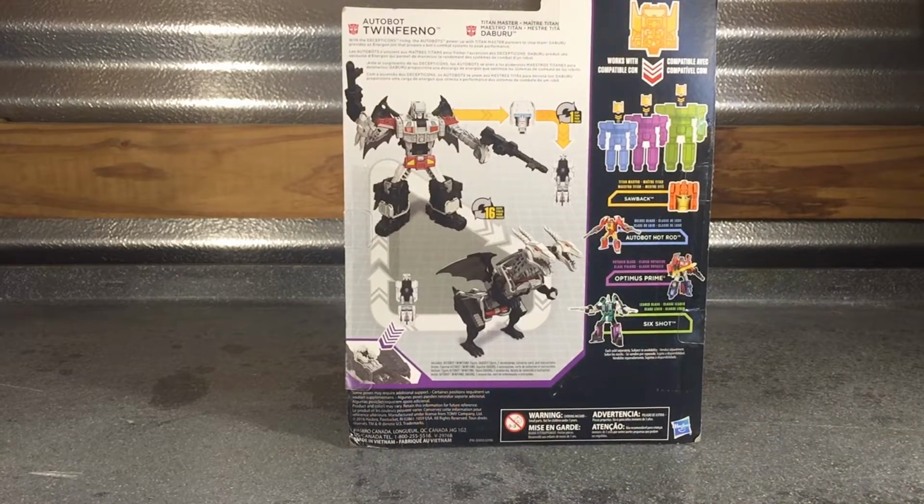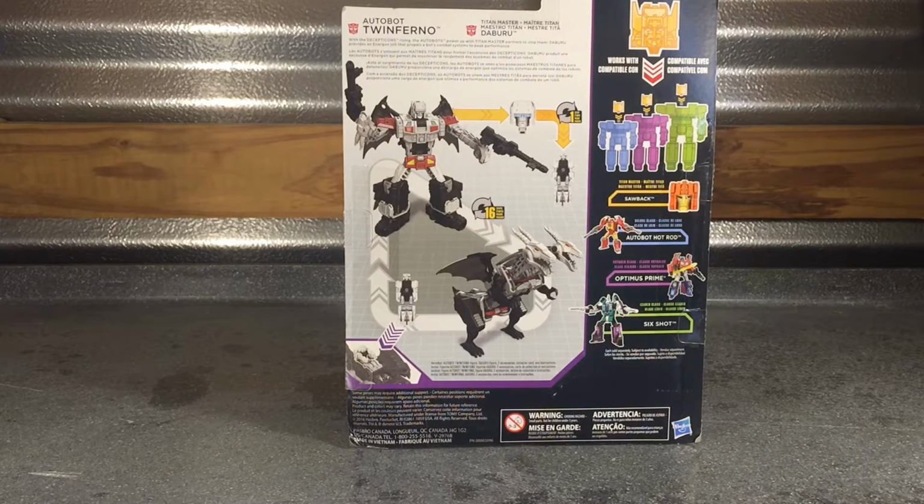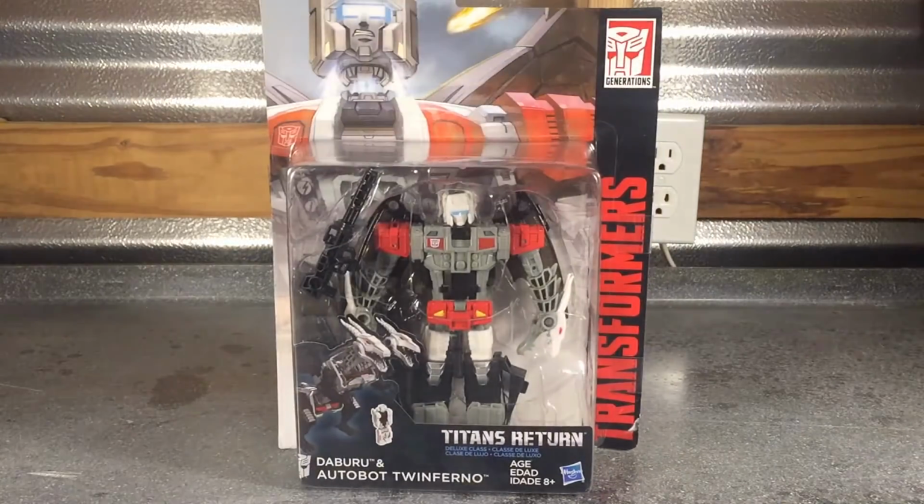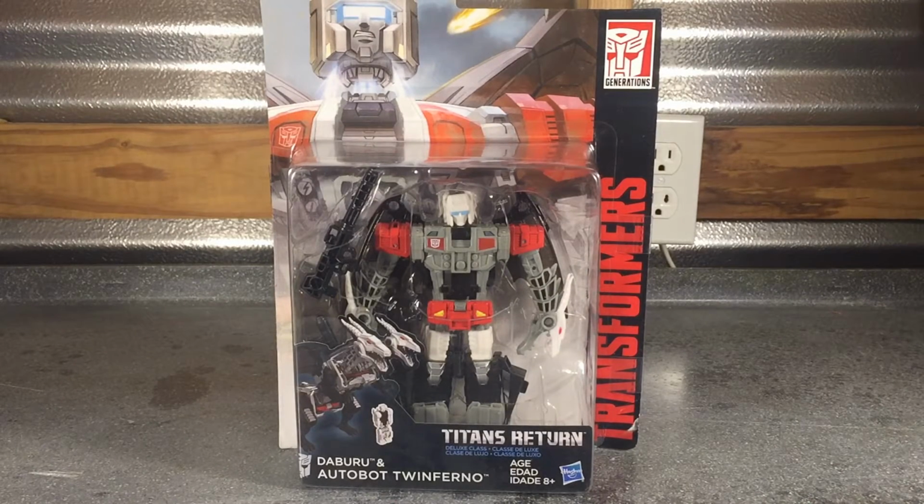Alright, now in the top left hand corner we got a real quick bio. The bio reads, "With the Decepticons rising, the Autobots power up with Titan Master partners to stop them. Daburu provides an energon jolt that propels the bot's combat systems to peak performance." So he has a little boost to Twinferno there, it gives him a little more strength. Alright, so since we took a look at the packaging, I'm going to go ahead and pop this open. We'll take a look at the actual figure inside.